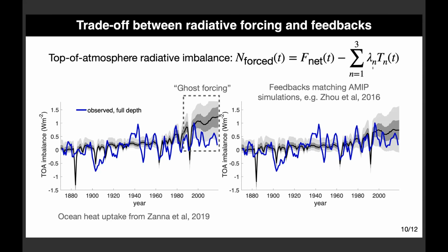Previous inversions that have used ocean heat content had priors on radiative feedbacks that were informed by coupled models. And as expected, they then got more negative aerosol forcing. But what we're saying is that right now, there just needs to be more certainty about these time-dependent radiative feedbacks before ocean heat content can reliably provide additional constraints on aerosol forcing.